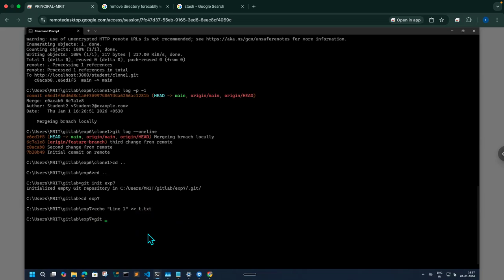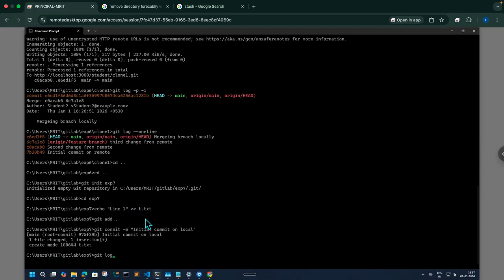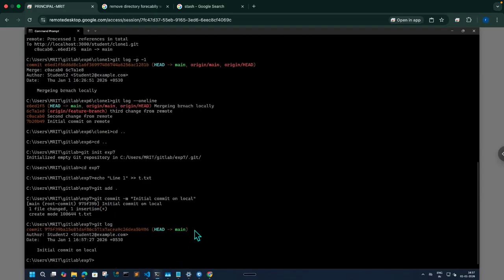And then git add dot, git commit minus m, initial commit local. We're not going to be using remote repositories in this. So git log, you can see one entry done. So far, so good, right?